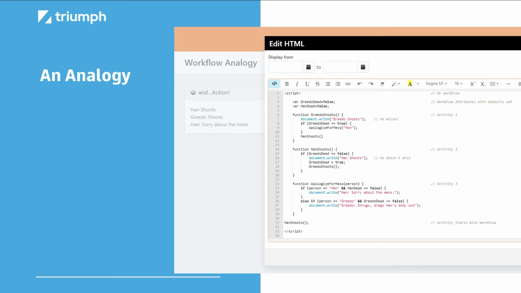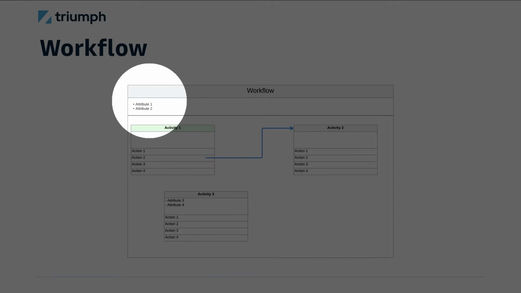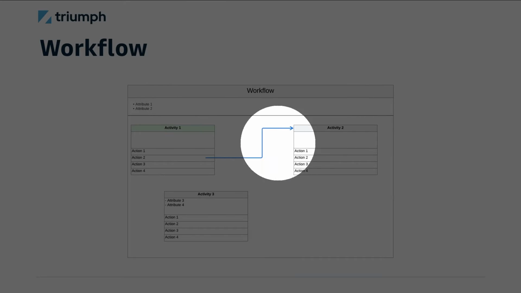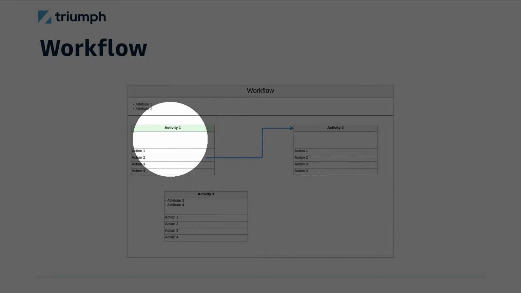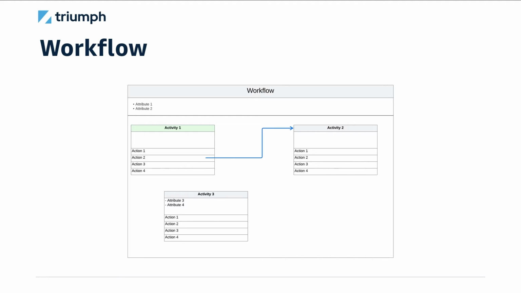All right, so maybe that made some sense to some people. If we lost you, no worries. We'll just move on and talk about actual workflows, and we'll move off of the analogy. So let's say that we've got this workflow, and it's got two attributes. Each of those attributes can have a value set that any of the actions in the workflow can set or use or read. And then this workflow has three different activities. And we've just defined them, we've called them activity 1, activity 2, and activity 3. Activity 3 has its own set of attributes. So we'll talk about what that looks like in a minute.